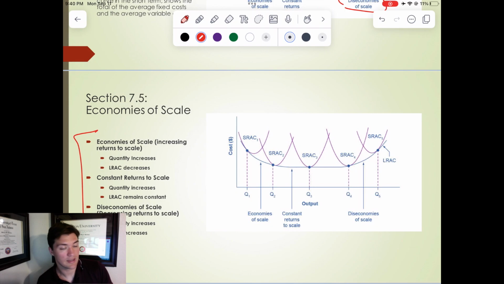So that is what we're looking at when we're talking about production in the long run. You're basically looking at all of the short run average cost curves at one time. And so you as a business have to decide, where do we want to operate? Do we want to operate at the lowest long run average cost? Well, in order to do that, you got to get to that 3rd point there. So the long run is a great thing to look at when you're trying to figure out, what size building do we need? How many machines do we need? So it's very useful information for sure.